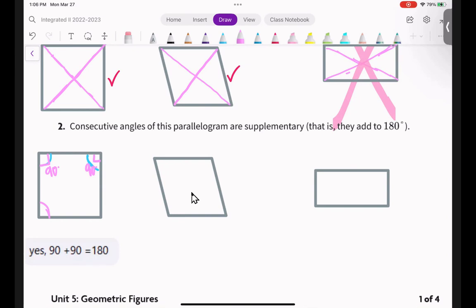Okay, I see two triangles. What else do you notice about the big shape? I get why you're saying it's kind of like a square. Very good. And that's kind of true because all four sides are congruent. I notice that these two sides look parallel. And these two sides look parallel, right?